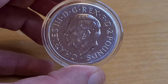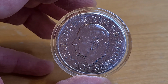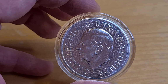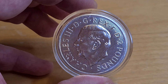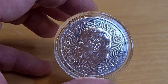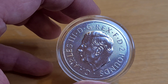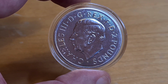And now we have 2023, and this is the first that they've done. So is it as special as the previous Britannias I was on about, something that is kind of a historic and monumental event? Well, I kind of think so in a way. If you're collecting the years, obviously 2022 was the last year she was alive. 2023 was the first year that King Charles became King Charles. So if you're collecting the Britannias and the coronation, the Royal Coat of Arms doesn't seem to be too far-fetched.